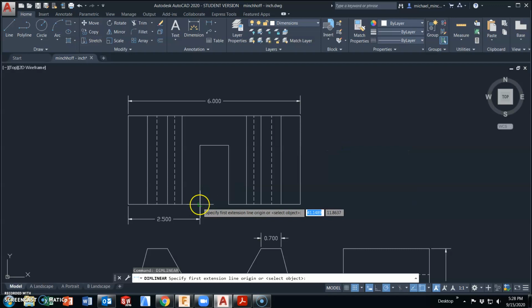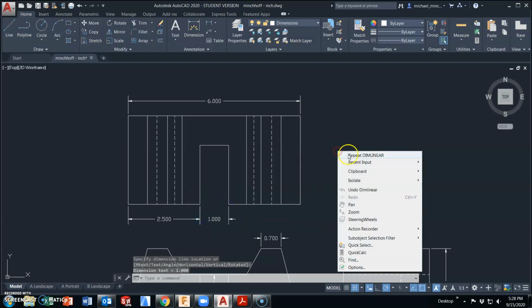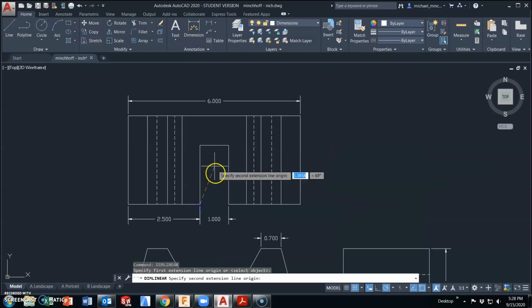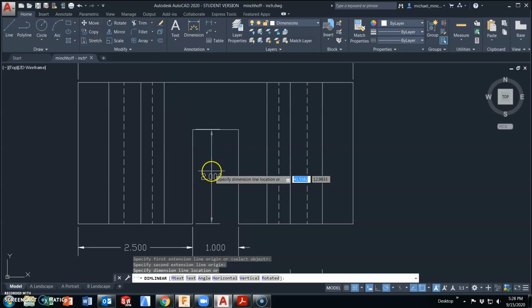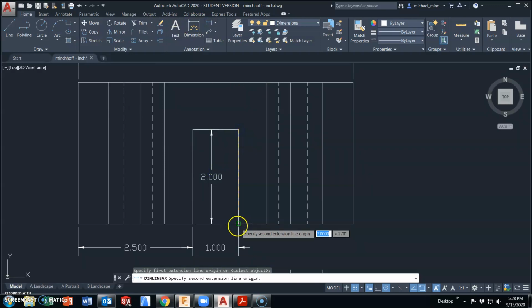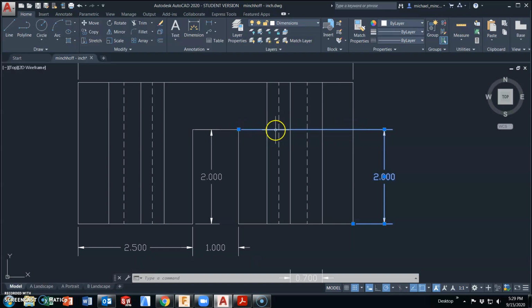I could also do something like this, which would be acceptable. And we need the depth. Typically we don't want to use object lines as extension lines, but again, if we did a dimension like this for a linear dimension, one, we have an extremely long extension line, plus that extension line is crossing 1, 2, 3, 4 object lines and 2 hidden lines. This would not be the ideal situation.